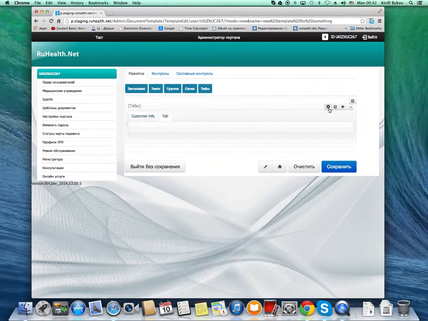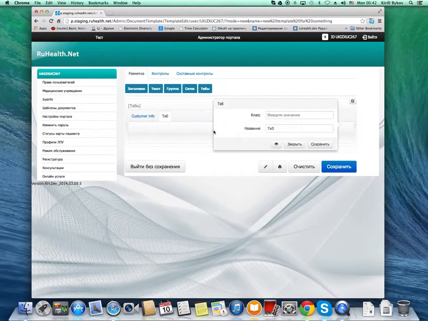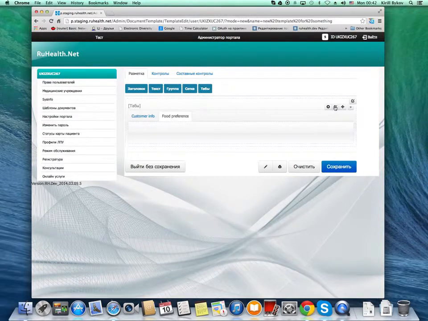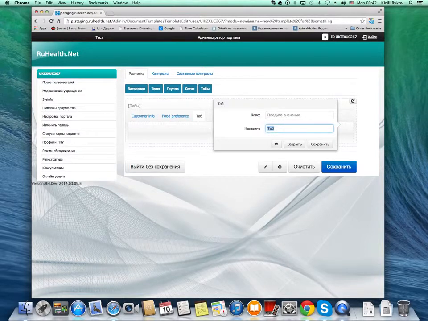Okay, second tab is going to be food preference. Tab number 3 is going to be job experience.